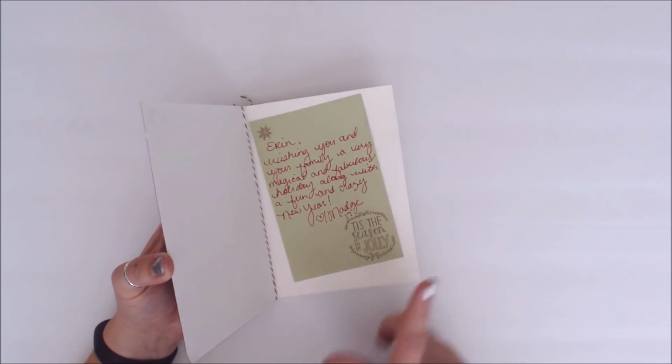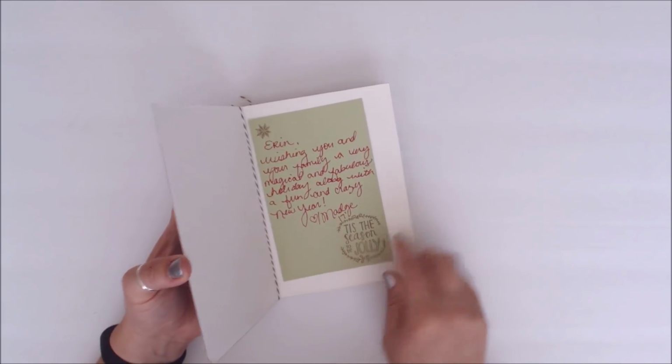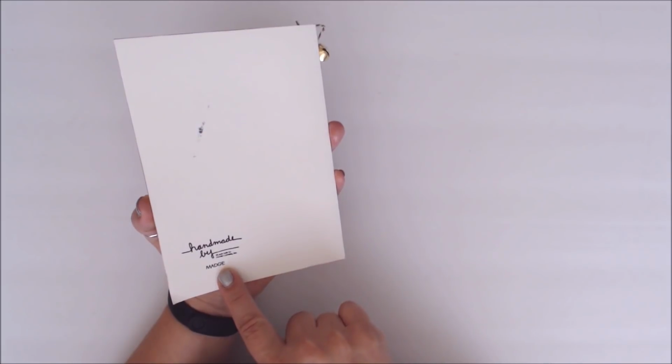And this is from Madge. And if you have not checked out Midge and Madge, you need to, because they are amazing. And then she put a little stamp on here that says, "'Tis the season for jolly." So I could actually use this. And she did put a stamp on the back that says handmade by Madge, which I love that.